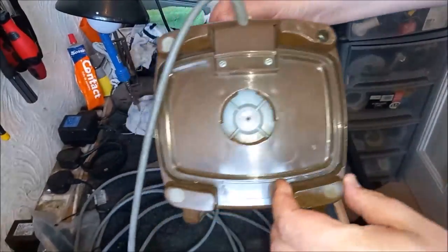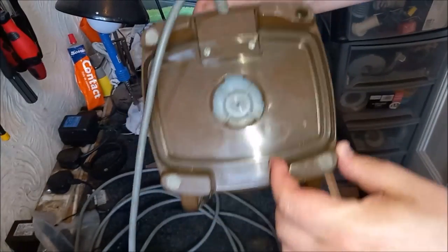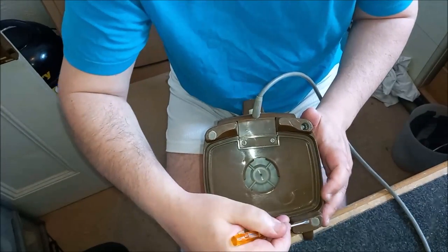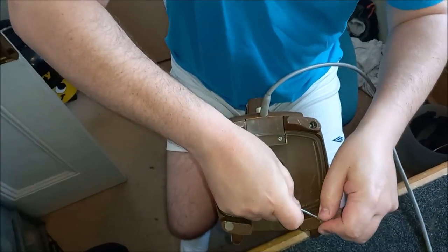So I just need to change how I'm sitting here to do this, because it's not easy to do this on the bench this way around. We sort of need to be vertical. So let's give that a go. I'm very much hoping you can see this, because I can't see the camera screen. So let's just get these bungs out.